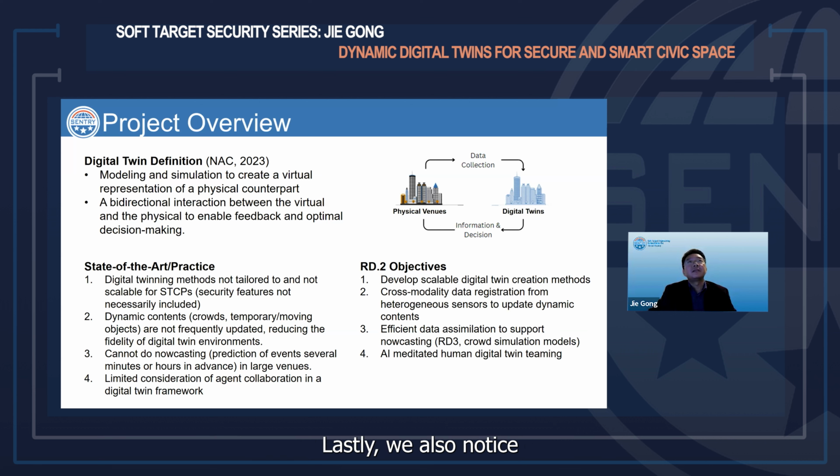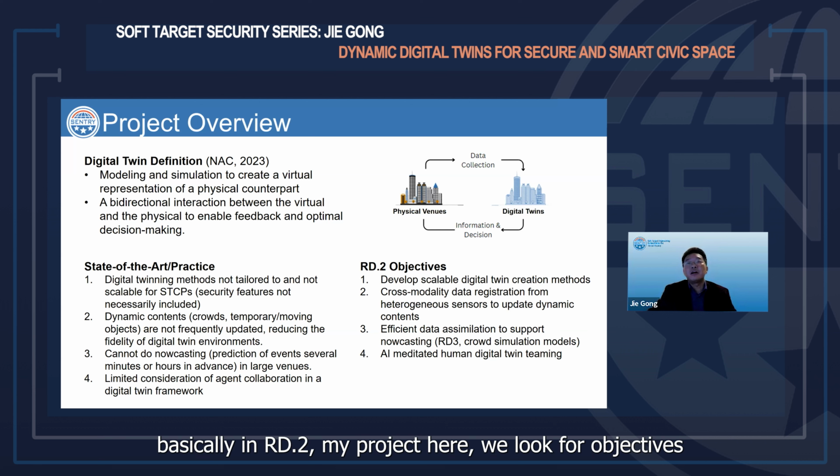Lastly, we also notice that when a digital twin is built, it often lives on a computer. The user interacts through mouse clicks, so there is limited interaction with the digital twin. So we really need to look at the teaming part, of the users, operators, and the digital twin, and how we can have them interact with each other more dynamically.